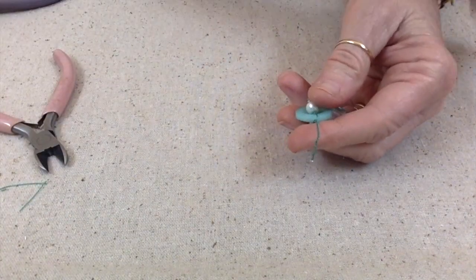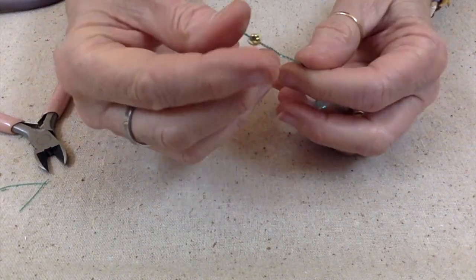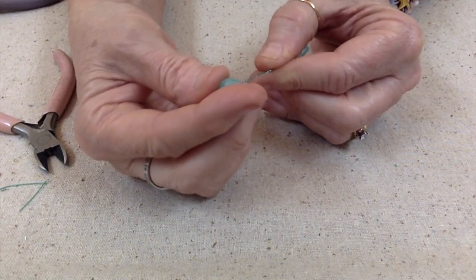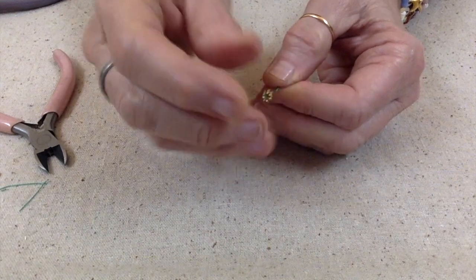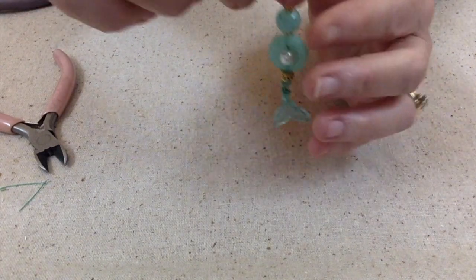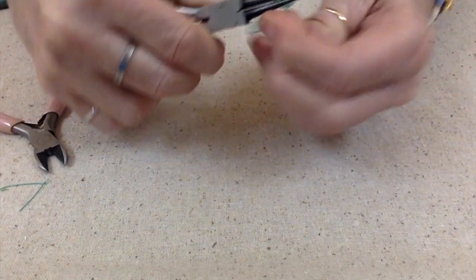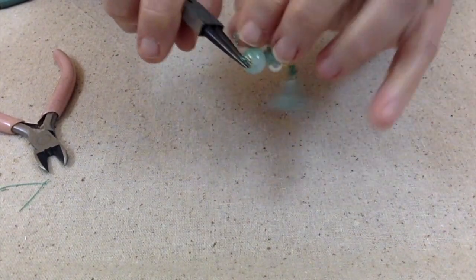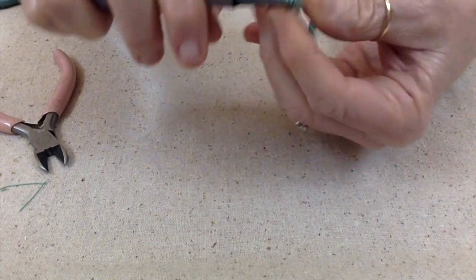All right, so what I'm going to do now is use one of these daisy spacers and then the crackle agate and then another daisy spacer. Using the thin wire allows the beads to be able to go on there quite easily. And now what I'm going to do is get my round nose pliers out and make a little messy wrap loop, and hang my ear wire on it. And we have another fun pair of mermaid earrings.